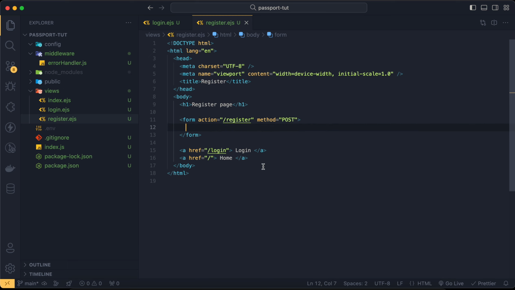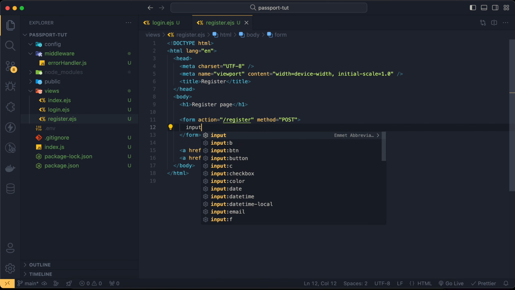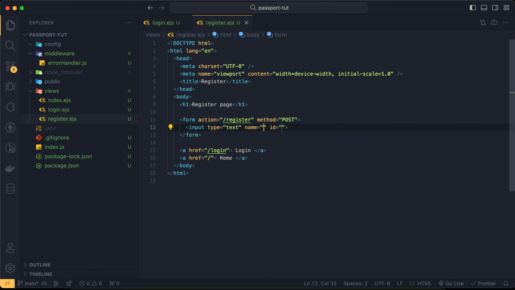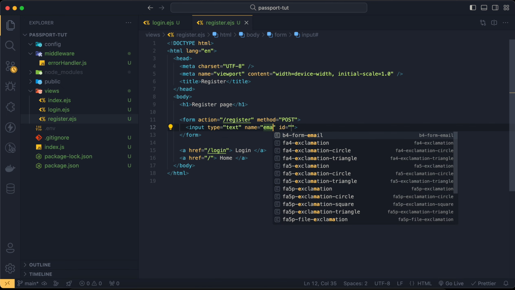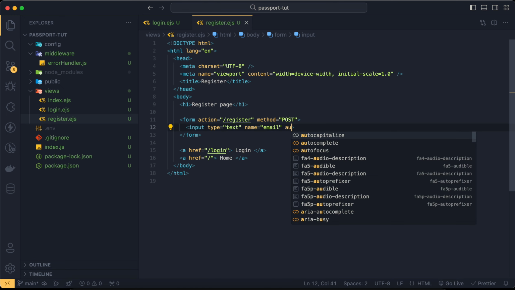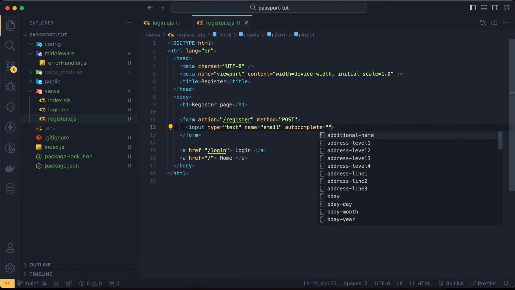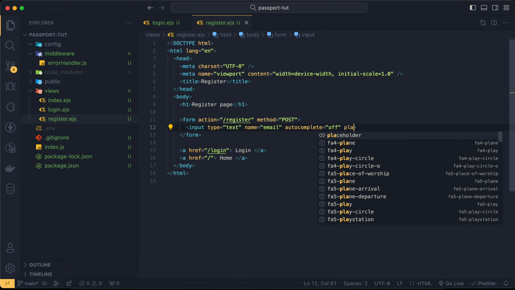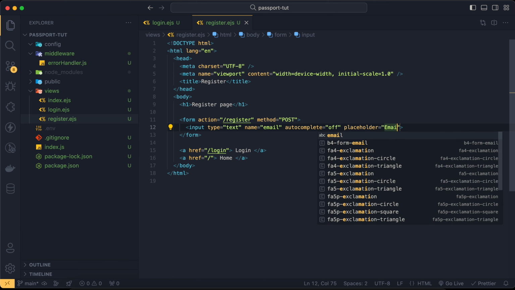Right, so inside that form, what we're going to need is, let's say input text, name is going to be email, and we don't need an ID. Let's say autocomplete is off, and we're gonna have a placeholder that says email.